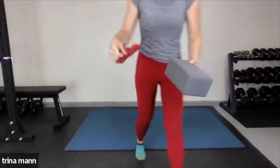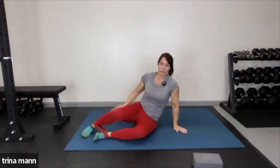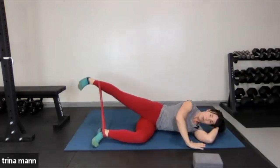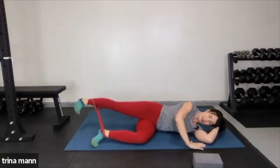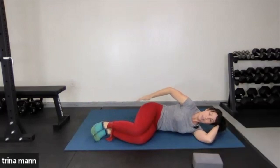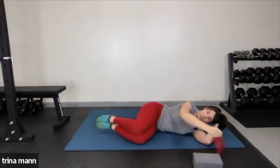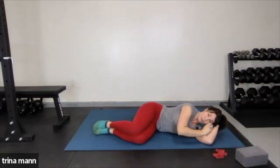Here it is. Red. So for the resistance band, I can catch it around my ankles and work it here. I also could add resistance in the form of leg weights. Now this is, to be sure, a strengthening exercise for the glute medius. So you never want to do this exercise every day. Any strengthening exercises, you don't want to do them every day.